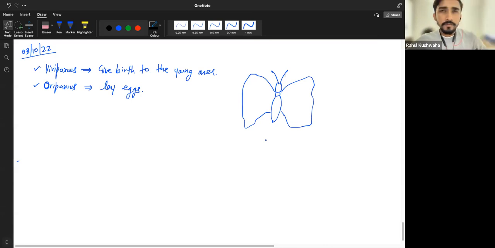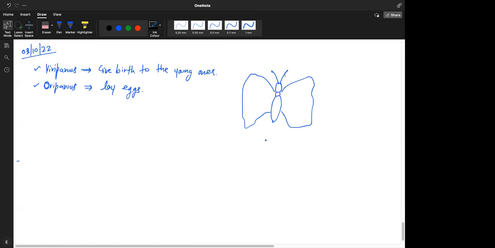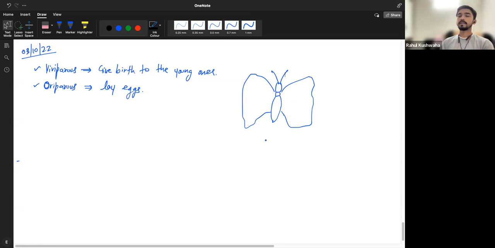Okay, if I ask you to make a guess, imagine a dinosaur. You all have seen Jurassic Park, so imagining a dinosaur is not difficult. And then if I ask you, to which modern day organism would you like to associate it with? Dogs? I'm not sure, but reptiles? Exactly. You are perfectly correct.